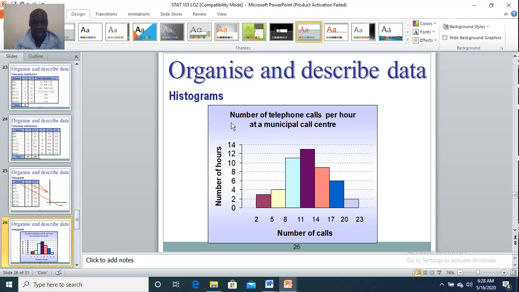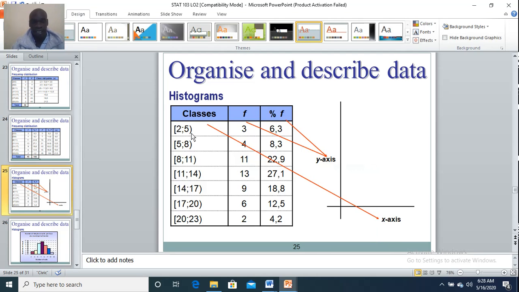Now we want to draw a histogram from our data. A histogram, it is just a bar, like between, this is the width of the bar 2 to 5, but its height is 3. The bar stretches from 5 to 8, but its height is 4. So in the histogram, the bars are joined. It's different from the one which we talked about before, which was a bar chart. A bar chart is for unconnected information, so the bars don't connect. So this one is for connected data.